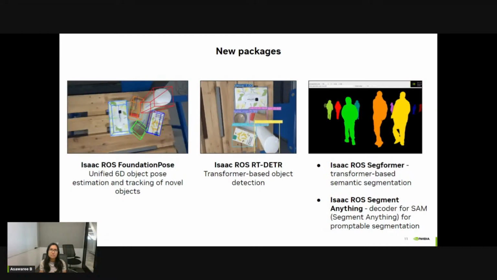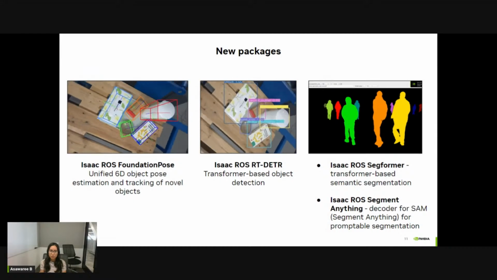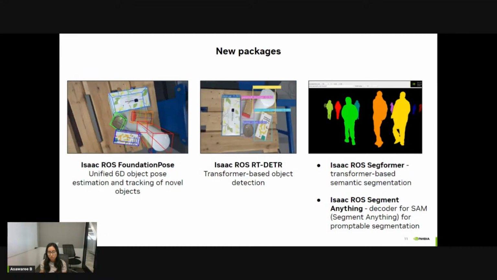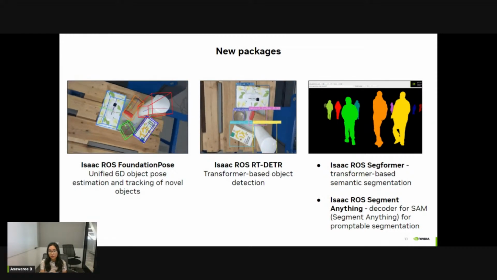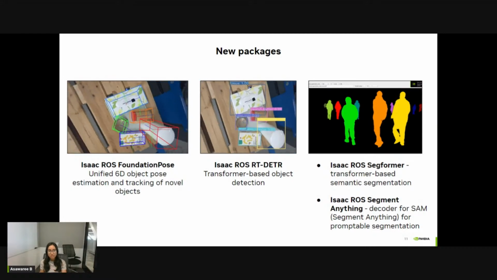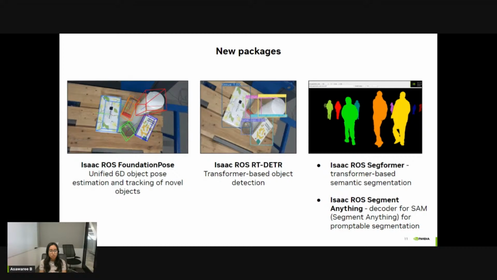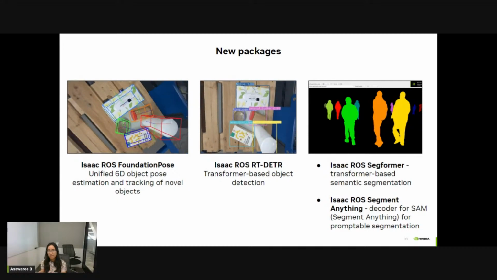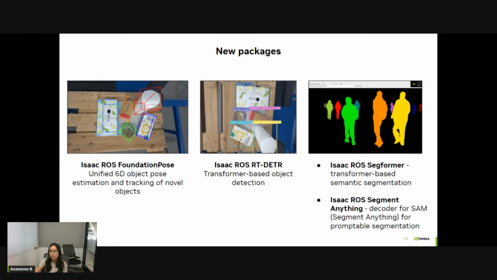All it really needs is, I believe, the object image, an initial detecting bounding box just for the initial few frames, a depth map, and a 3D CAD model. And what's cool is that for the 3D CAD model you can actually use your iPhone. This is, again, something I've tried. It's pretty cool. You just keep the object, and there's an app that you can download on the iPhone. All of this is in the documentation, by the way. You can scan it from different angles, create that 3D model, and then use that down the line with Foundation Pose to start detecting that particular object.